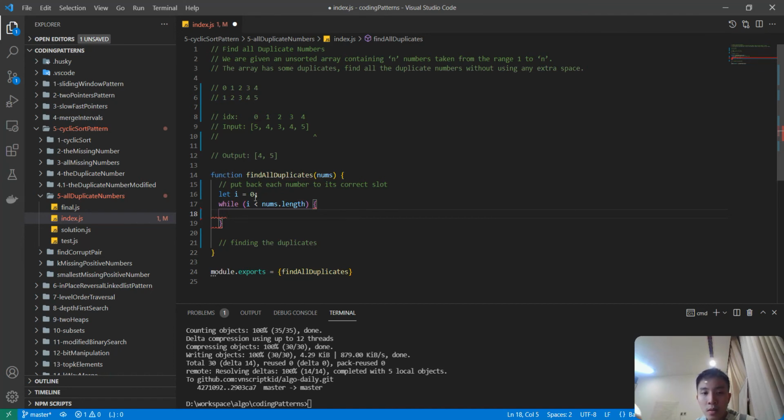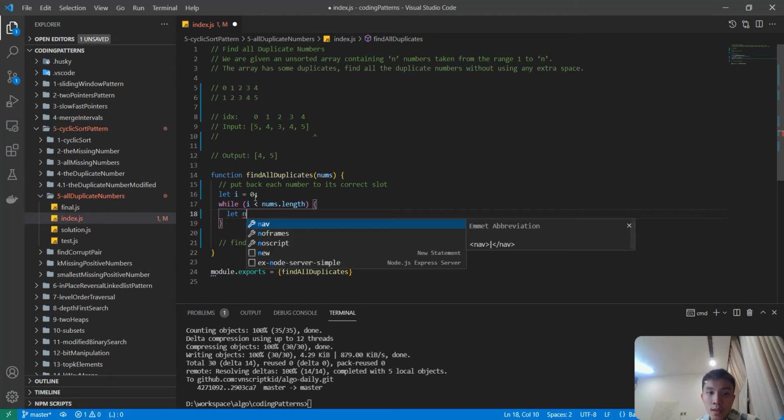Inside here, let's use variables to make it clear. We need to know the current number.